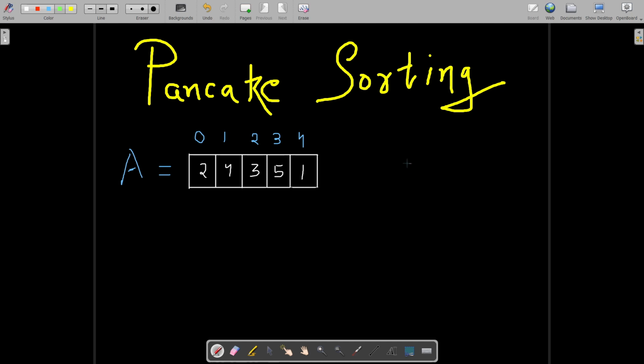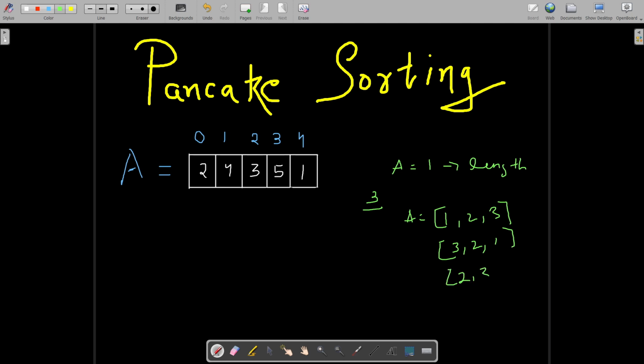The array can have elements from 1 to the length of the array. What I mean by this is, suppose the length of the array is 3. Then in the array we can have elements as 1 2 3, or 3 2 1, or 2 3 1.